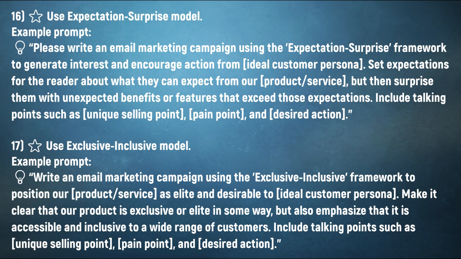17. Use exclusive inclusive model. Example prompt: Write an email marketing campaign using the exclusive inclusive framework to position our product, service as elite and desirable to ideal customer persona. Make it clear that our product is exclusive or elite in some way, but also emphasize that it is accessible and inclusive to a wide range of customers. Include talking points such as unique selling point, pain point, and desired action.